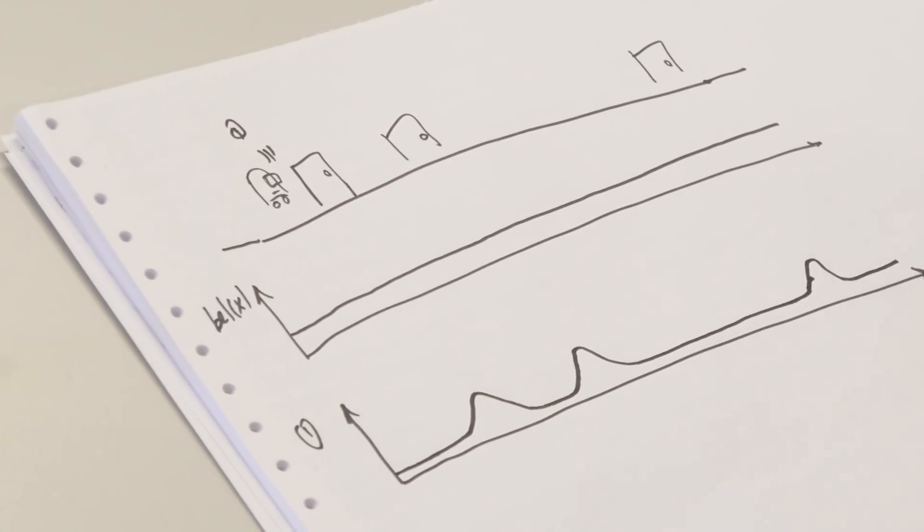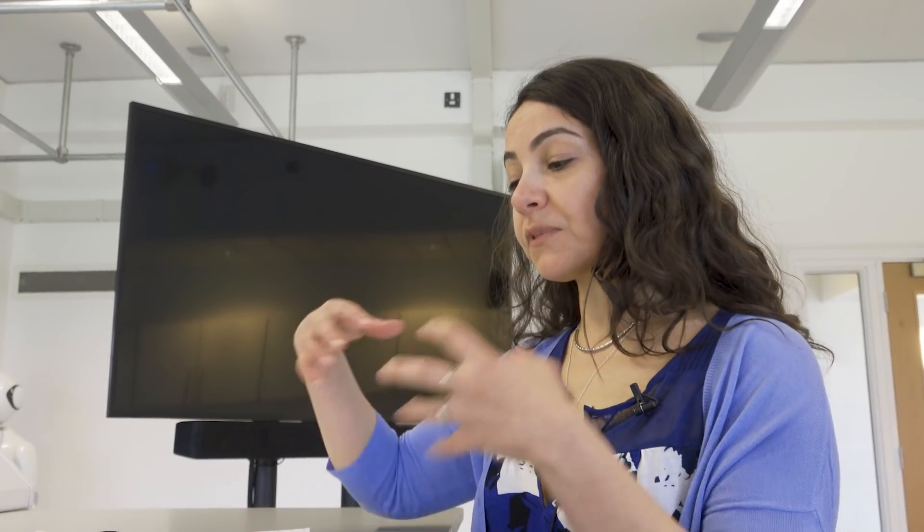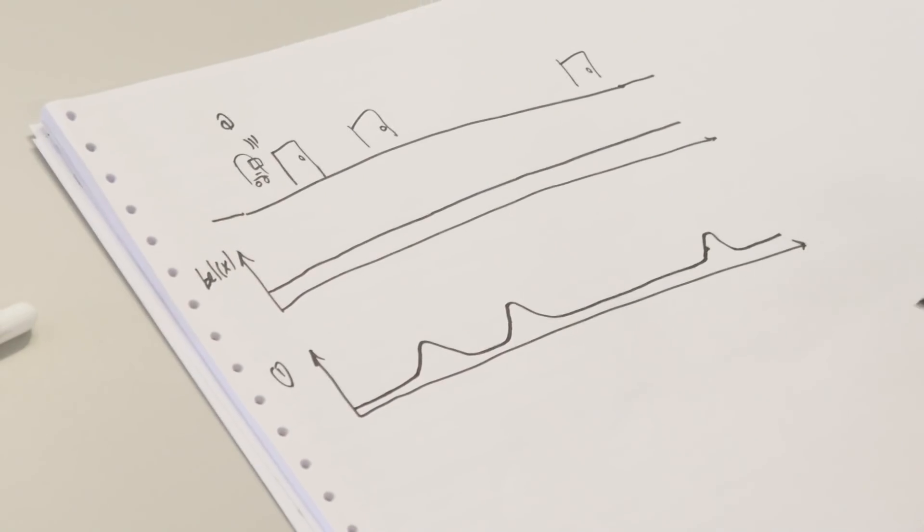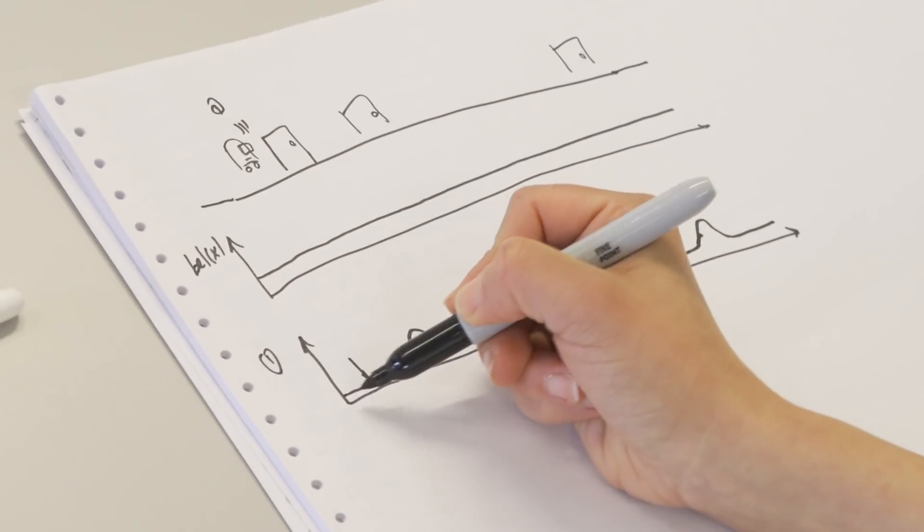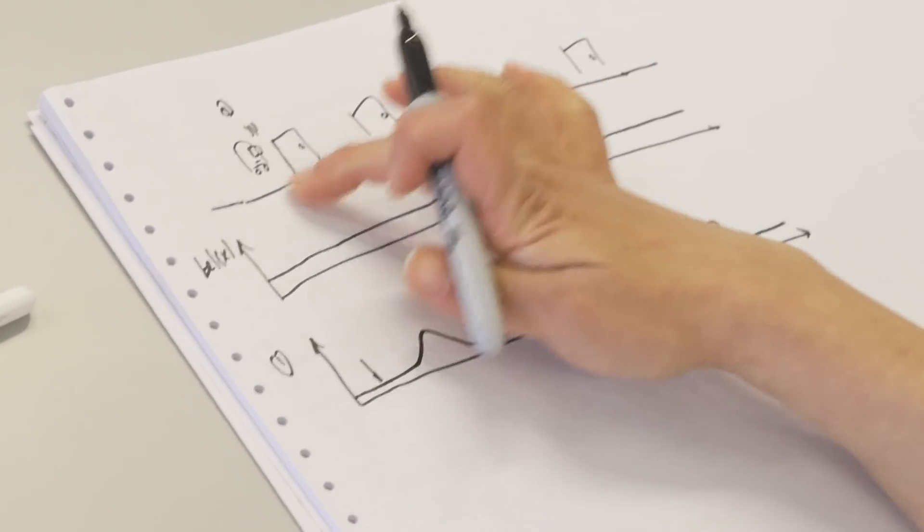This is added onto this probability distribution function through the use of three Gaussians, giving me these three peaks in the distribution showing probably where I am. I'm not killing these probabilities of being here, for example, because your sensor could be wrong. But this is not good enough because I still don't know where I am and I still have a lot of possibilities, so I have to refine this.